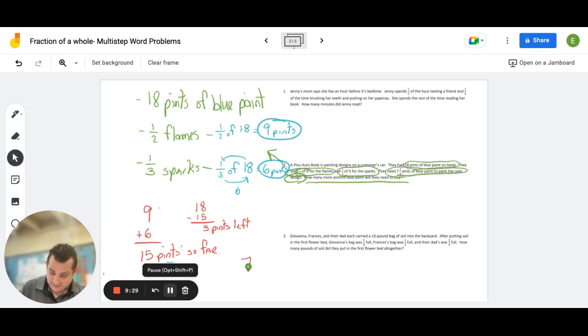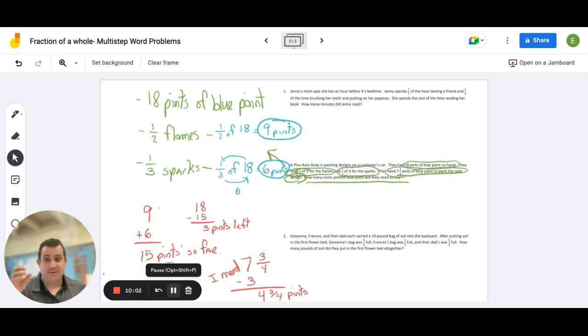I need 7 3/4 pints. So if I write my 7 3/4 pints is what I need, okay? I need 7 3/4, but I have my 3 left over. So I'm going to subtract that 3. Well, 3/4 minus nothing, that's easy, is 3/4. And 7 minus 3 is 4. So what do we need? We need 4 3/4 more pints to do the next project. Okay? Remember, if you need to go back, rewatch it, but this is an excellent problem. All right, now let's get ready for the last one.